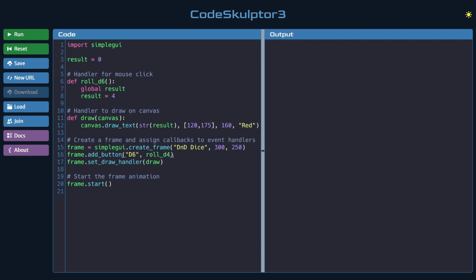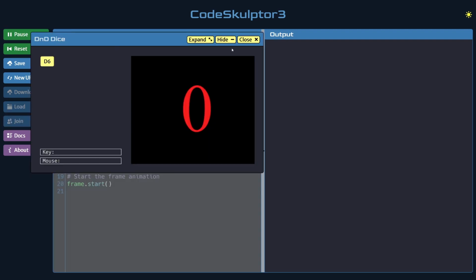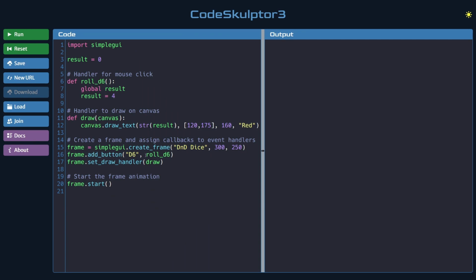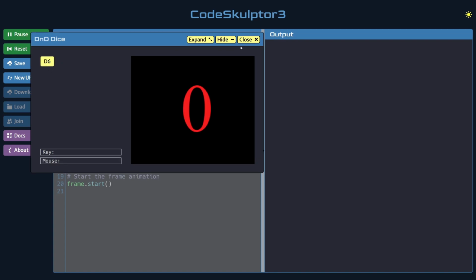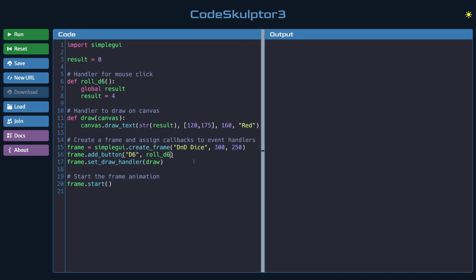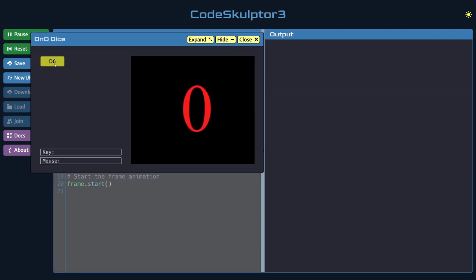And I'm going to copy and paste this into here. So basically, down here, what this means is add a button to the frame that says D6. And as you can see, that's over here. And when you click that button, we want to run a function called roll D6. So here it is, roll D6. Now, one other little thing I want to do is I want this button to be a bit wider. And in here, if you put a comma and you type 60 for 60 pixels, that will make it 60 pixels wide, and that way all the buttons can be a bit wider and a little bit easier to click.